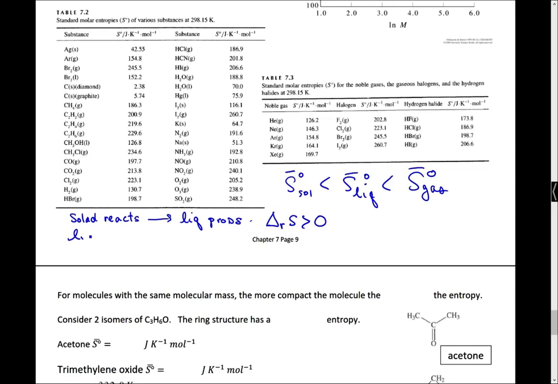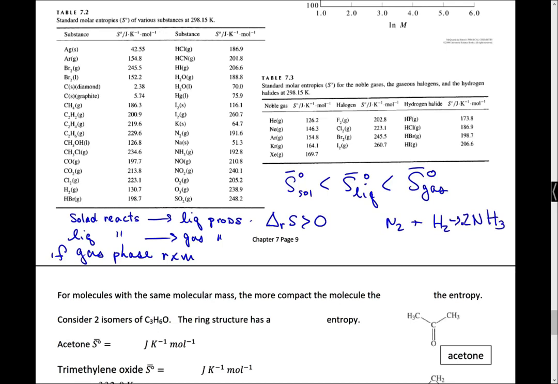And if I go from liquid reactants to gas phase products, we expect the same thing. Okay? So this allows us to predict qualitatively. And then we can say, well, if I have a gas phase reaction, and let me just write one down. Let's say we're going to go from N2 plus H2 to NH3.